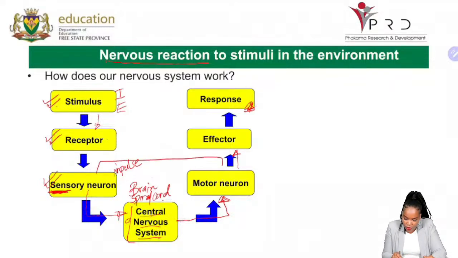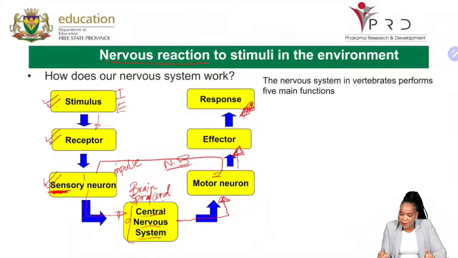These are the 2 types of neuron that you need to take note of. Very important. So let me just write NB here, because we are going to talk about these 2 types of neurons, 1 and 2. So the motor neuron will therefore send that to the effector. Then from the effector, you are going to respond accordingly. I think by now you all understand how the nervous reaction works. It has many functions. Let's just look at the functions of the nervous system as a whole.